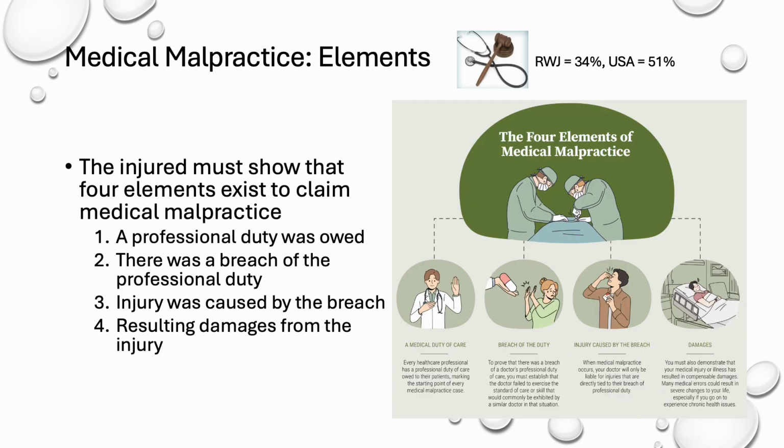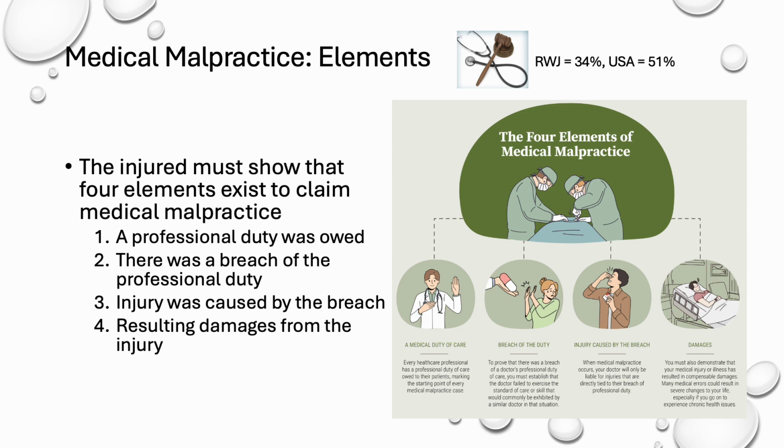All right, and thank goodness, welcome to our final keyword of part 2 of the review. It is medical malpractice and the elements that are required to prove medical malpractice. So we discussed this at our case conference this morning, and as you can see over to the right, this is a fairly big gap in knowledge across the country, although a little bit worse in our program. And so if a patient brings about a lawsuit trying to prove medical malpractice, they must do 4 different things. They must prove that 4 elements exist.